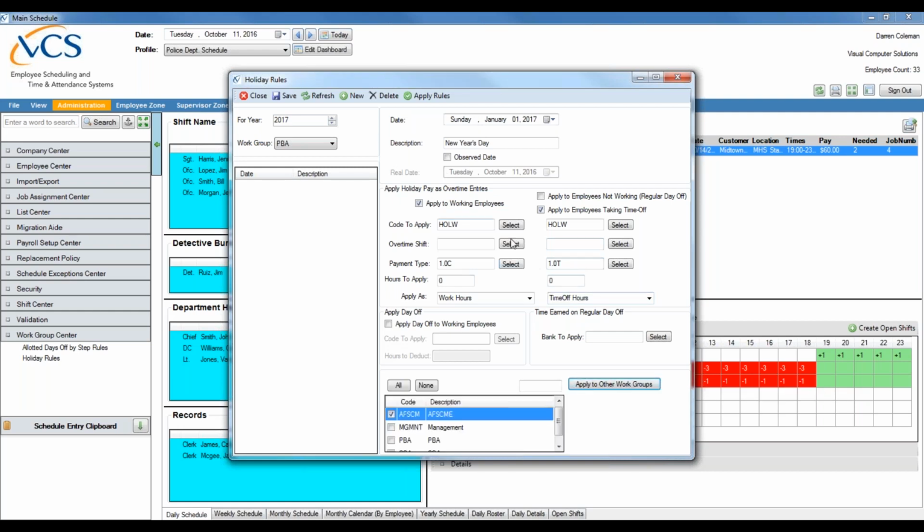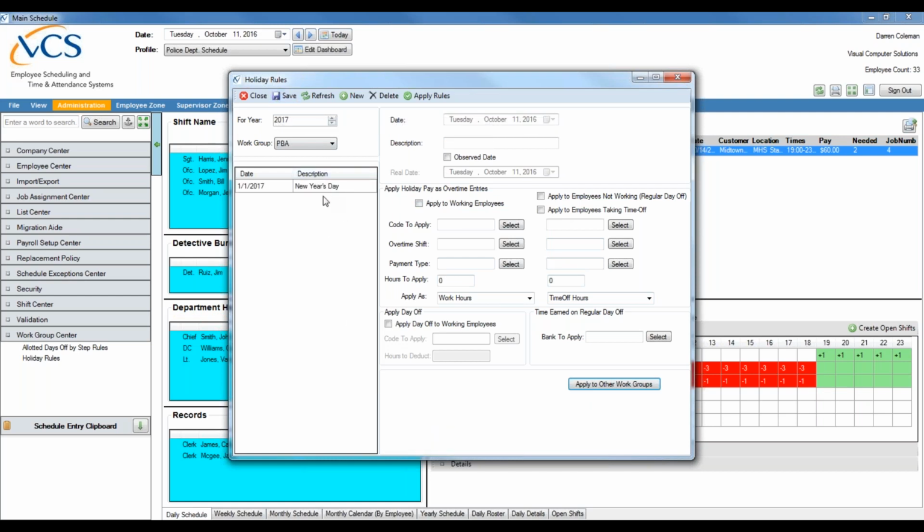Once again, if these same rules apply to any other work group, just check the boxes next to the name, and we click Save. So now, just kind of in summary, on Sunday, January 1st, 2017, New Year's Day is a marked holiday. For working employees, they're going to get holiday overtime.